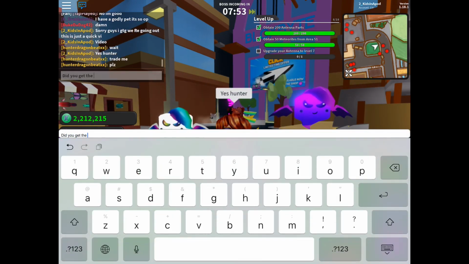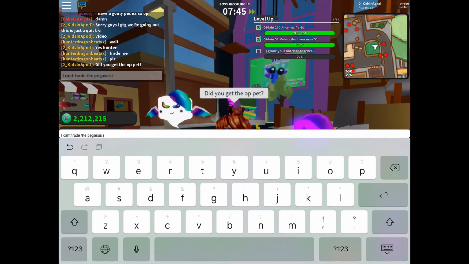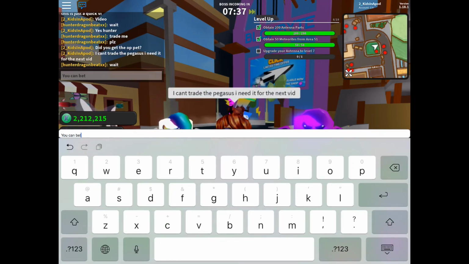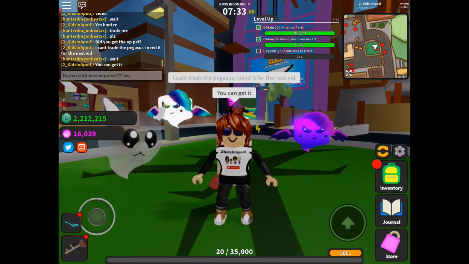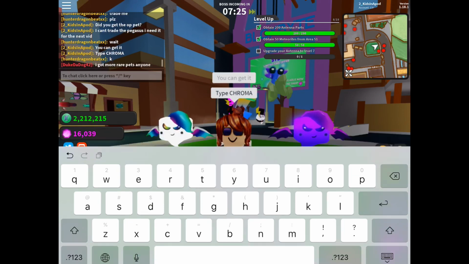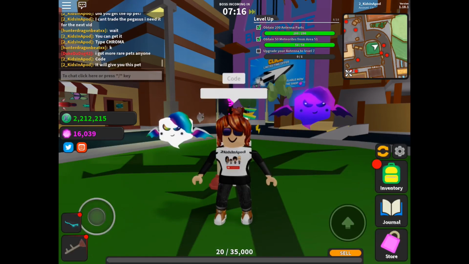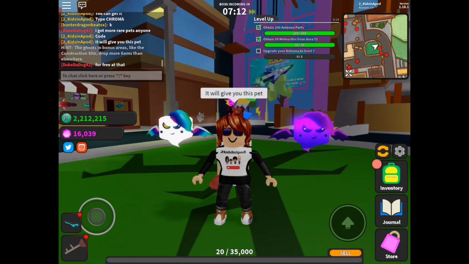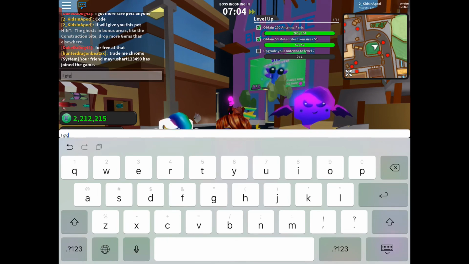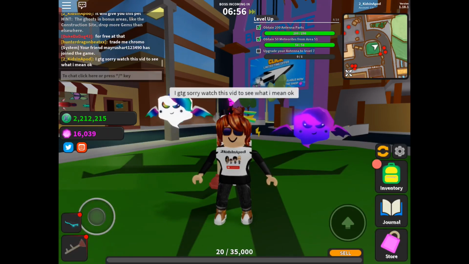Did you get the OP pet? I can't trade the Pegasus. I need it for the next vid. You can get it. Type Chroma code. It will give you this pet. Did you get it? Chroma, who is Chroma? I've got to go, sorry. Watch this vid to see what I mean, okay?